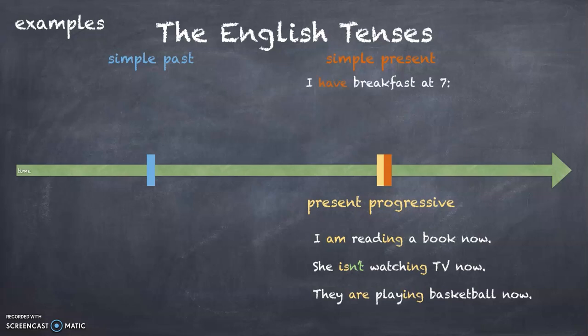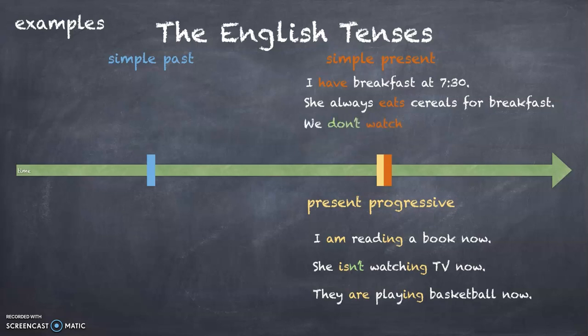The simple present. I have breakfast at 7:30. This means I have it every day at 7:30, and that's why I have to use the simple present, and the simple present form of to have is have. In the next sentence we have a she, so this means we have to add the s in the end of the verb, the he, she, it, s, and that's why we have she always eats cereals for breakfast.